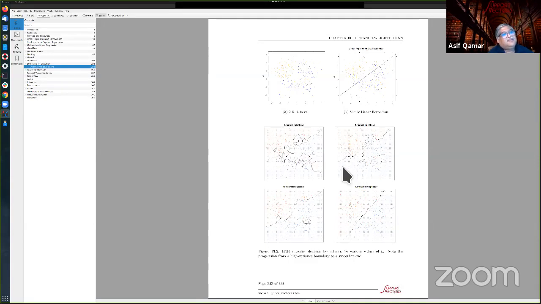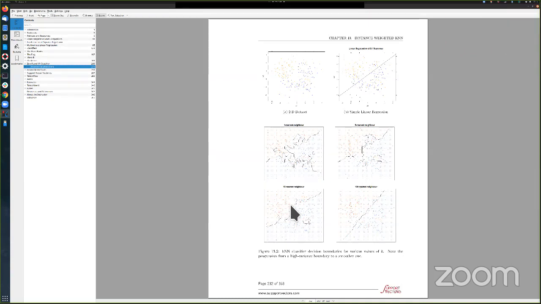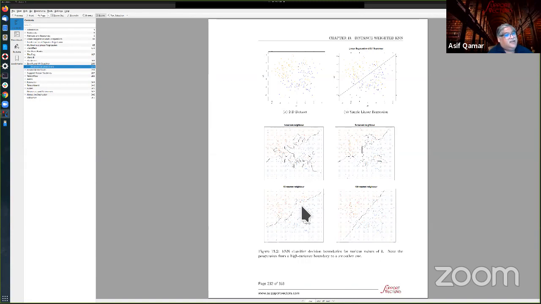You take 5 nearest neighbors. Do you notice that the decision boundary is simplifying itself? Does this look simpler, guys? Yes. Right. Then you go to k equal to 15, and it has simplified itself even more. You take k equal to 100, and now it's not a straight line, but a much smoother, much more stretched out line. Right? So do you see the variance decreasing as you increase the number of neighbors?